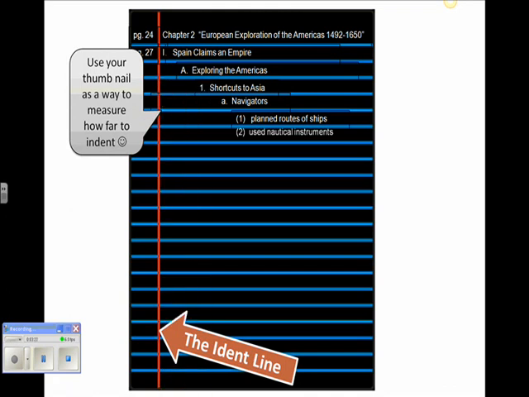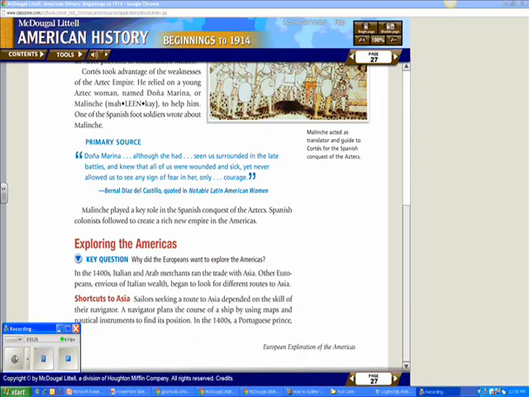Having done so, we now are going to go to the next portion. So we go back to our textbook, and Exploring the Americas is big A. The next part here, and you'll notice it's in red, it's bold, it stands out, is Shortcuts to Asia. This is going to be indented under Exploring the Americas.